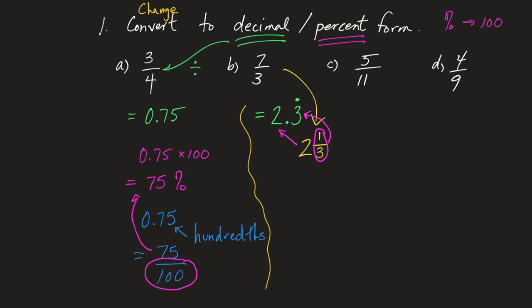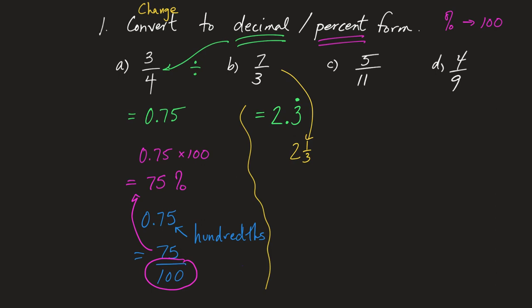And so if I was to tackle that problem, I'm not pushing buttons on my calculator. I'm changing my original improper fraction into a mixed number, and then using what I know about fractions as decimals. Something to keep in mind. Okay, I'm going to get rid of that little pink and gold that I just put in, and then I'm just going to include my 2 1/3 as a reminder.